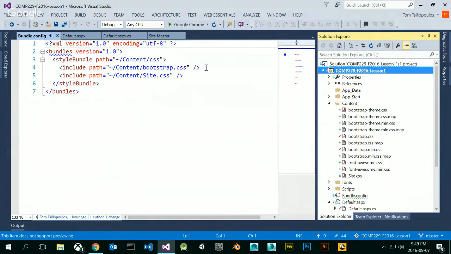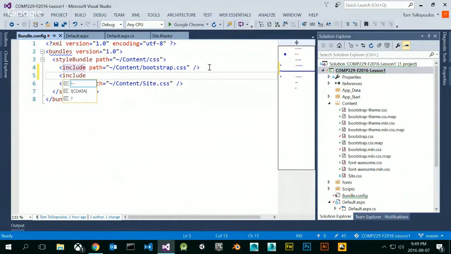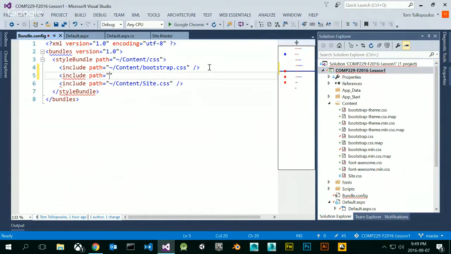Well, under my site.css, my Bootstrap, I can also include a path to show you this. This is a shortcut on how to do this to work with my bundler, right? I can do tilde content. I can look at, without the min.css, it'll minify it for me, font-awesome, right? Once I've done this, and I close off my tag, right? And I save it. Now it's included in the bundle.